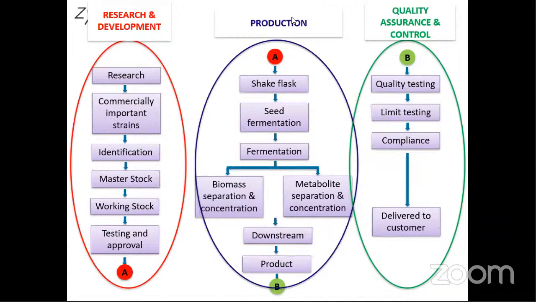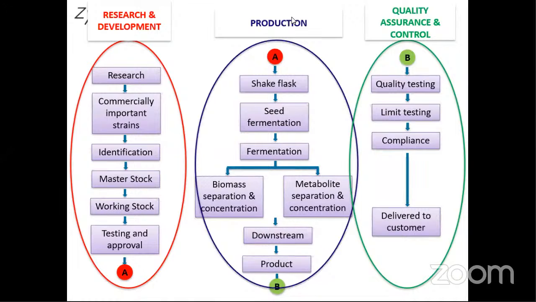Now this final product should be up to the mark. That is, it is given to consumers, human beings or plants or animals. So they have some defined quality. The customer will have some defined quality, and some testing should be done on it. The qualities can be physical, that is, they should look like, if you are adding something in food material, it should not be foul smelling, it should not be black in color. So all those things matter: the appearance, the palatability, the free flowing nature. These are a few physical characteristics which are looked upon.